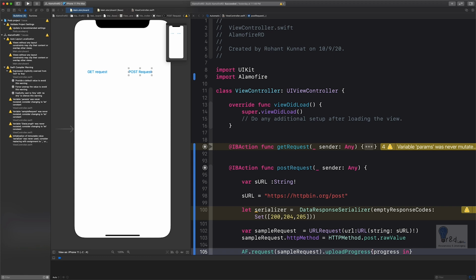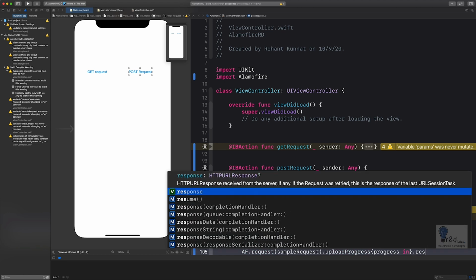Over here, there are various methods for sending a request to Alamofire, but the way uploadProgress works is, in case you want to add a wait cursor or some kind of activity monitor just to monitor how your request has been sent to the server, I always recommend you add the upload progress to your Alamofire request. If you do that, you get a response back. So you are sending a request to Alamofire, after which you're going to get a response back. So let's write a response.